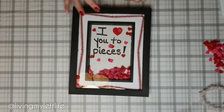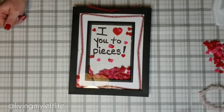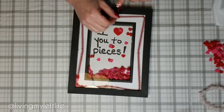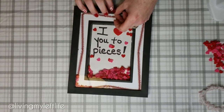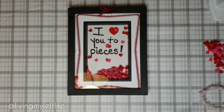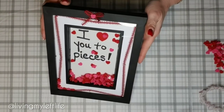Now I have this extra piece, and I'm going to put a little bow right on the top here. Just press that down with glue. Put another little dab. Press that on. Other side. There's a cute little bow. Like that. And I think I'm going to put a little dab of glue with one little pink heart in the center. And voila! It's all done. Love you to pieces.